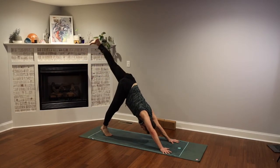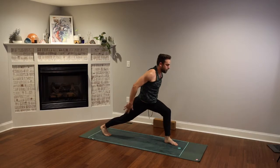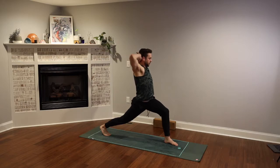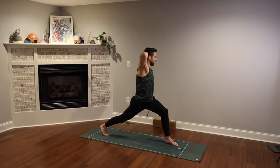Inhale, reach that left leg long. Exhale, step the foot in between the hands. Arms reach up on the inhale. Exhale, interlace your hands behind the head and take a twist towards the left side. Left elbow back, right elbow. All right, start to come back to the center.